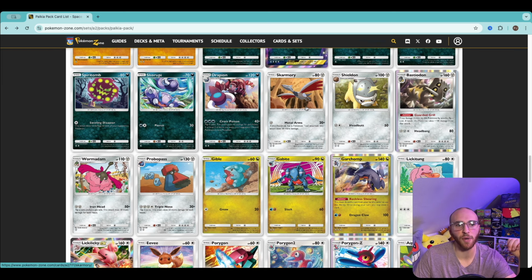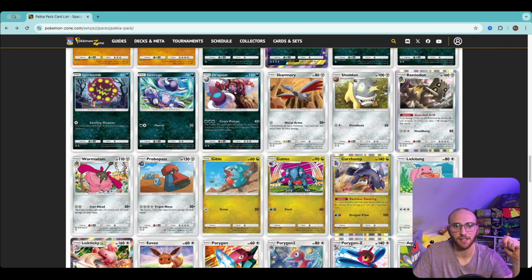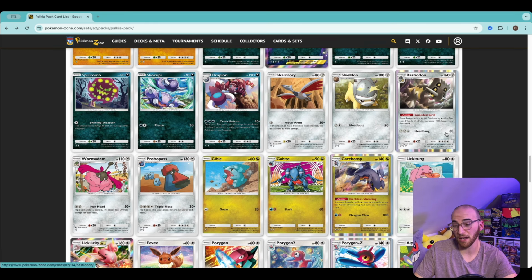Already we're into the metal Pokemon here. So we got Skarmory, tool cards. It can do 50 damage max. Shieldon and Bastiodon. Let's see. If any damage is done to this Pokemon by attacks, flip a coin, if heads... Okay, so Bastiodon could be fun. You get to flip a coin and almost prevent all the damage if they're doing crazy amounts of damage to you. And then you're swinging for 80. So I don't think that's the worst stage 2 I've seen so far.